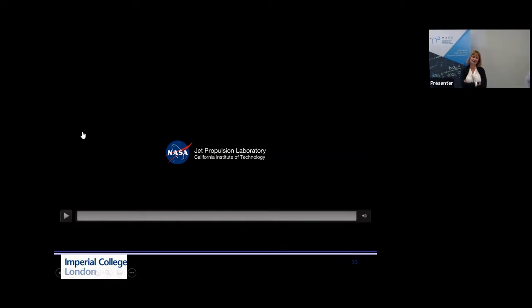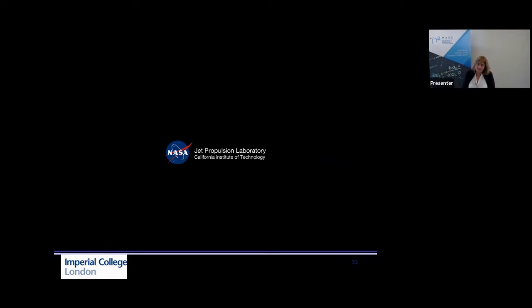If the end of the mission is determined by when the probe runs out of fuel, how much fuel was on the probe at the start of the mission? Or what fraction of the probe's mass was fuel? Probably about 20%. For those online who might not have heard, the question was, what proportion of the mass on launch was fuel? It was about 20%.